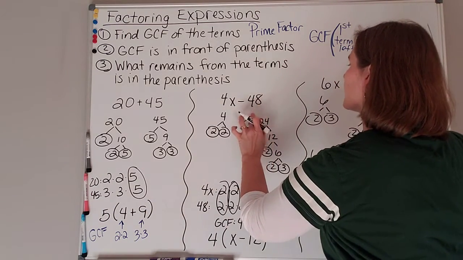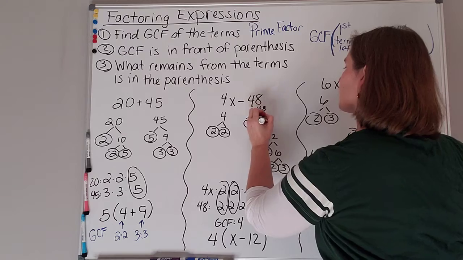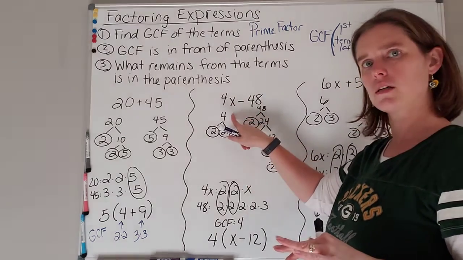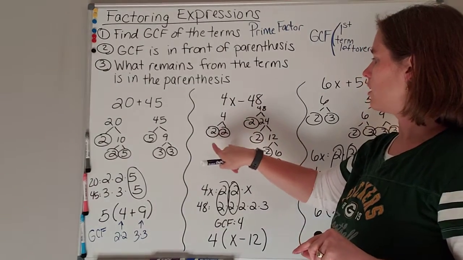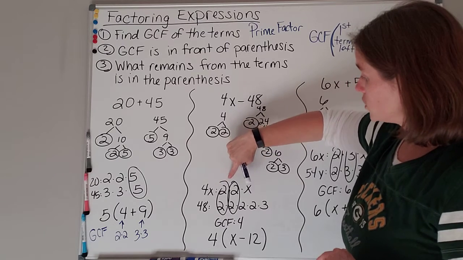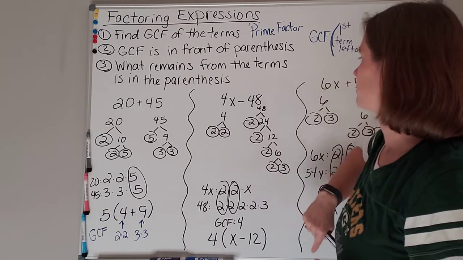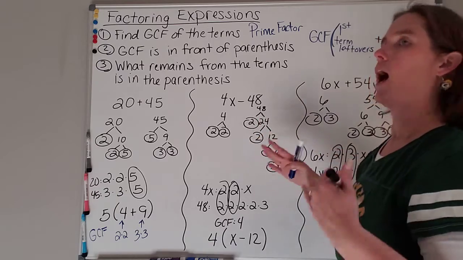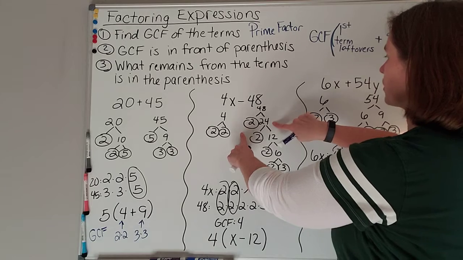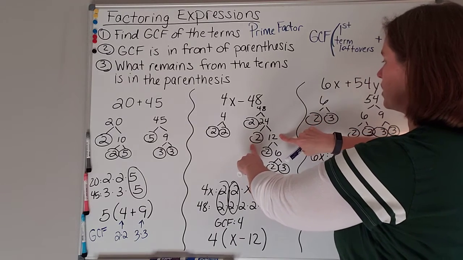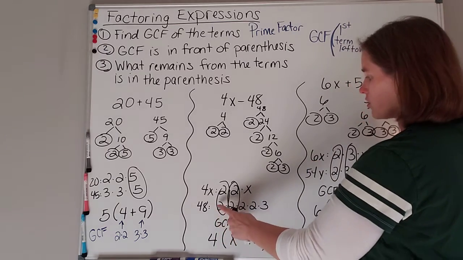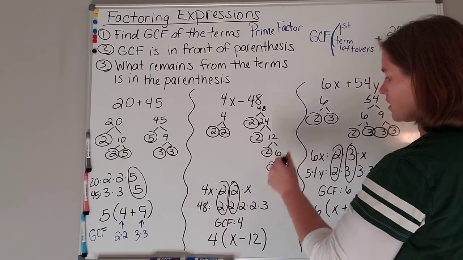All right, now, I'm going to edit that slightly and just go 48. There we go. Okay, so I prime factor the numbers. Don't worry about the variables at this point. 4 prime factors to 2 and 2. But when I write it all out, I write out the whole term: 2 times 2 times x. 48, however you want to break it down. My brain jumped to 2 and 24. So I did 2 and 24. Then I broke down 24 is 2 and 12, 12 is 2 and 6, and 6 is 2 and 3. And then I wrote it all out: 2 times 2 times 2 times 2 times 3.